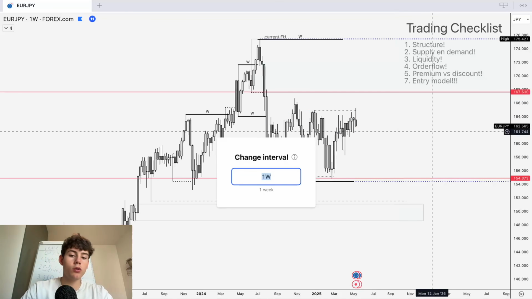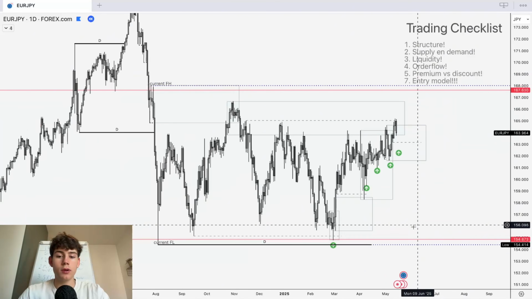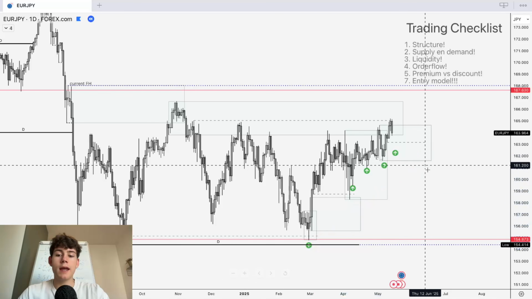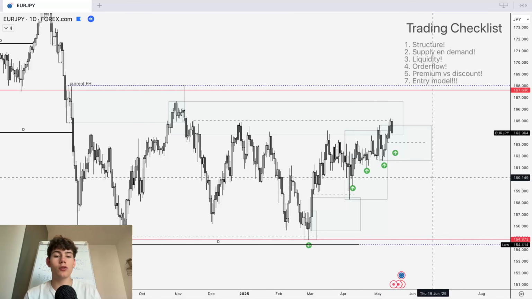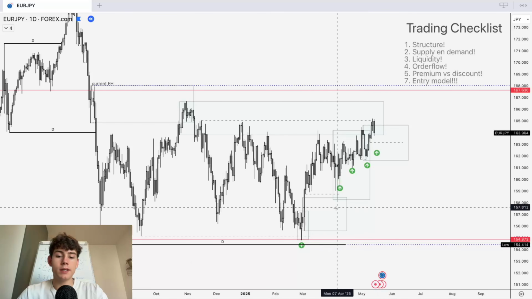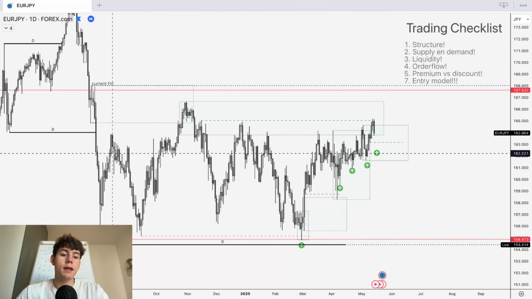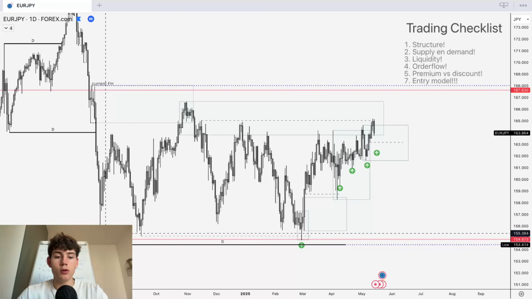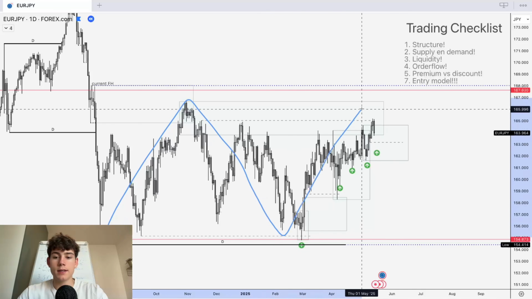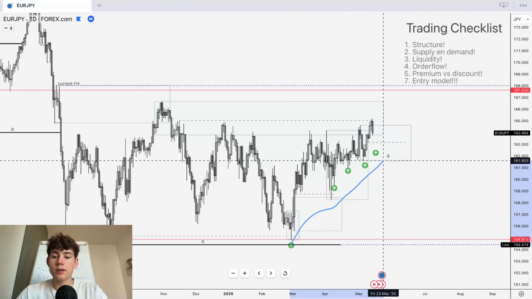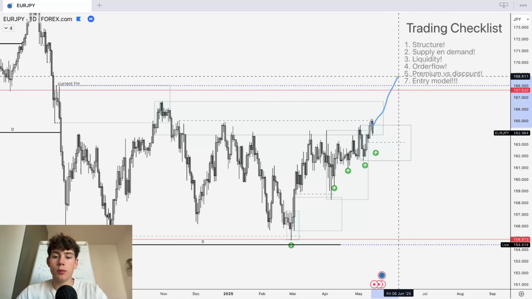So going to the daily, let's see if we have order flow. Yes, we do kind of have bullish order flow, as you can see over here. And you guys always hear me say, don't trade against the order flow, but this is where it is sometimes possible. It's not the best, but let's just say we have bullish order flow. Nonetheless, we're just consolidating, moving from the lows to the highs, to the lows, to the highs, and then possibly to the lows again. You know how it goes. But now we could say that we have bullish order flow and we could continue up higher.